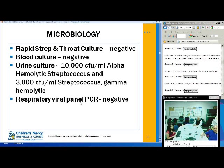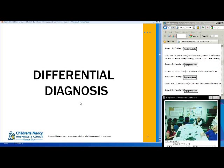Wasn't the urine a catheterized sample? No, she's three. Well, she would have done a clean catch if she was three. Do you know what viruses are on the panel? Usually they do parainfluenza, RSV, influenza. I don't remember. I think they do adeno, and I think they have Coxsackie, but I'm not sure if that one did, has all the complete one that they did. She has 100 white cells in her urine, yeah, and you'll kind of see how that plays a part.